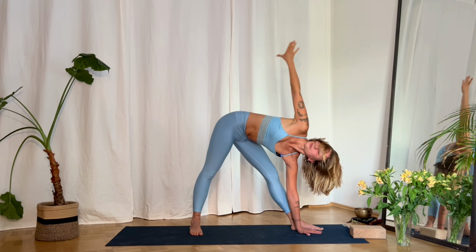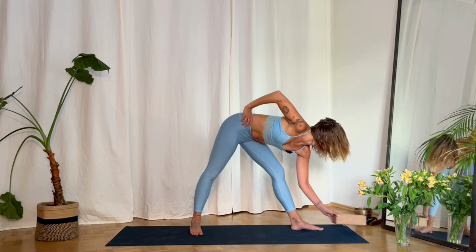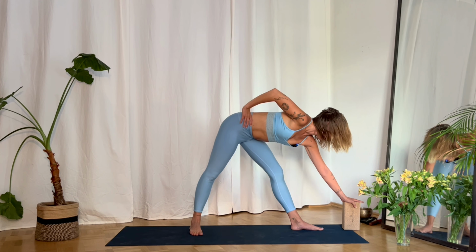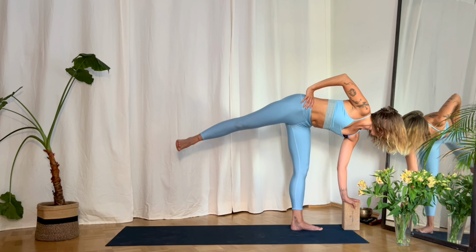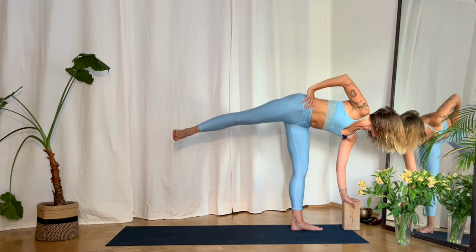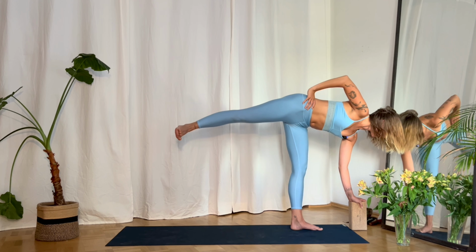Inhale here, exhale, place your right hand onto your right hip. Your block comes again one block away from you on the mat in front of your left foot. You can place your left hand on top of it and then lift your right leg off the mat behind you, opening your hip. You can either look right underneath you or you can try to look towards the right. Maybe you can even lift your arm towards the sky.